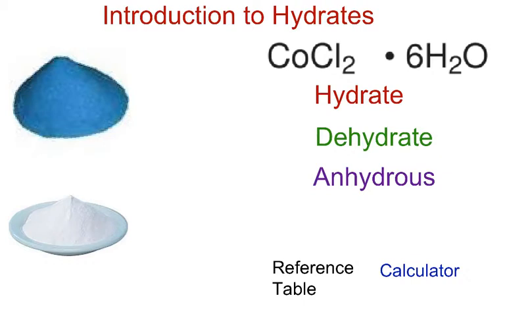Hydrates are sort of unique in that they are ionic compounds, metal and non-metal, but they have a certain number of moles of water attached to them, normally loosely attached. Now, this dot right here does not mean multiply everything by six, but it's just telling you that you have six molecules or six moles of water attached to this ionic part right here.